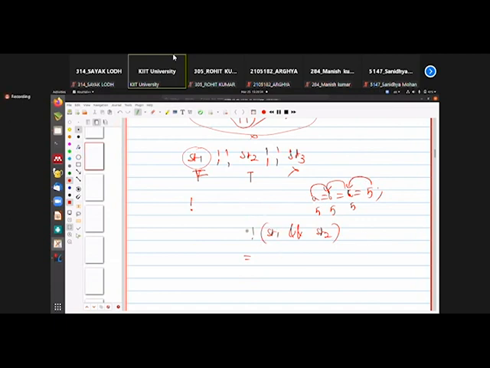Quick. Not of ST1 or not of ST2. Very nice. Please remember this. If there is an AND whole with NOT, it is equivalent to not of ST1 OR not of ST2.